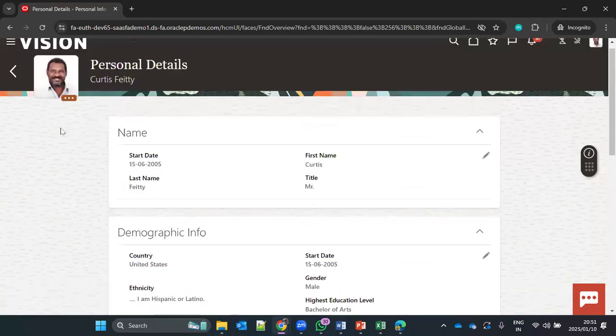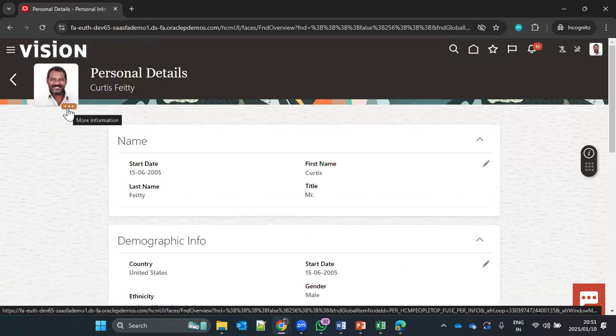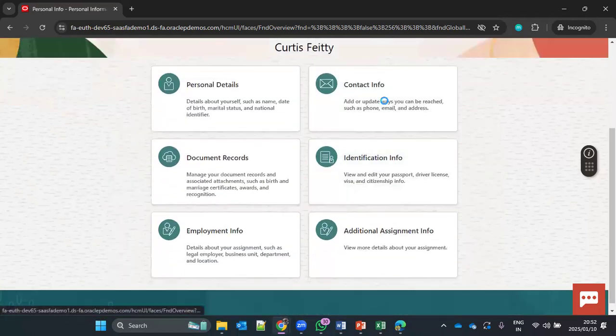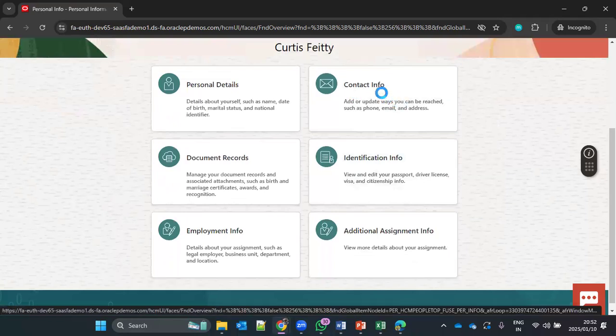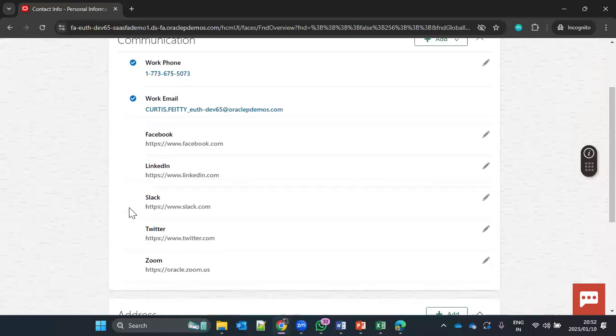It pretty much stores every piece of information, from basic details to extended salary information. Everything can be captured here in different modules. And this is one of the pages in Core HR where it stores the employee's personal details. Along with that, there are other tiles as well, like contact info, where you can see the phone details, email details, and address.